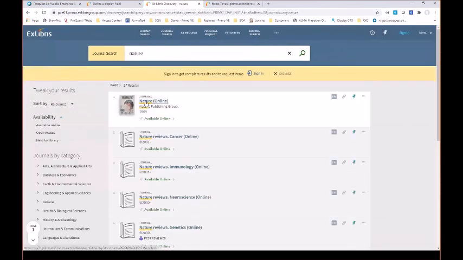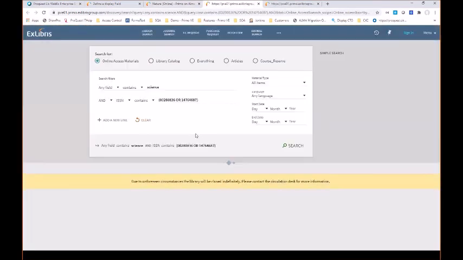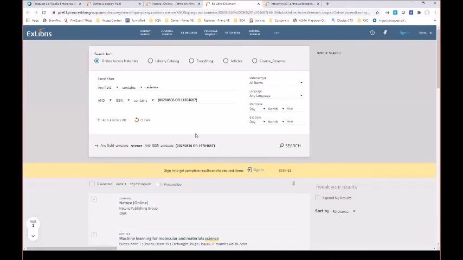Clicking on a record, you can see that I have a nice feature of search inside, which actually allows you to search for a specific article within this journal. Here I can specify what I want to search. Let's say I want to search science within this journal, and the system searches all the articles in CDI.